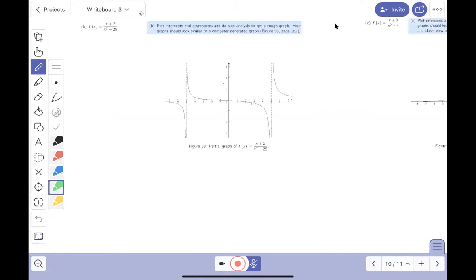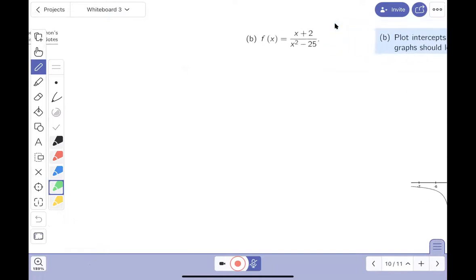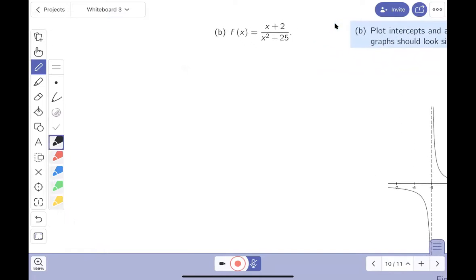Should be B. And I'm seeing it. And I'm just going to go through it real quick. If I were asked to do that problem, I'd say, yeah, it's really simple. So f of x, first thing I'd probably do is just factor it, x plus 2, x plus 5, x minus 5.